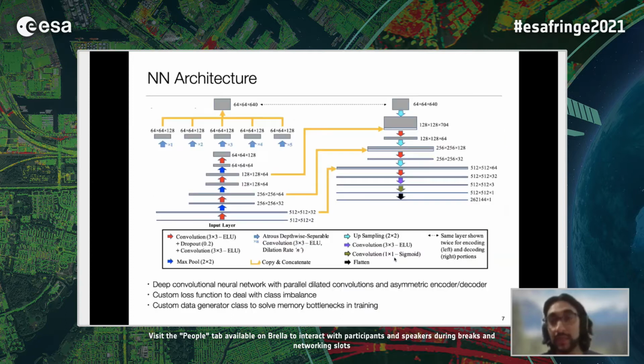challenge. Not to get too bogged down in the details, but we basically used a deep convolutional neural network with asymmetric encoding and decoding components. For those not familiar, you can think of it as taking these interferograms, getting the high dimensional features that you're interested in, and then building the image back out as a mask of where the grounding lines are. That's the overview of what's going on here.